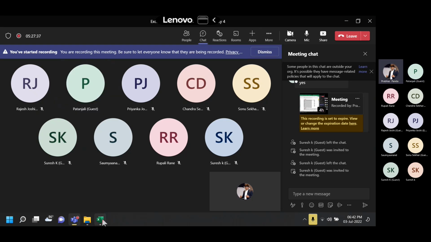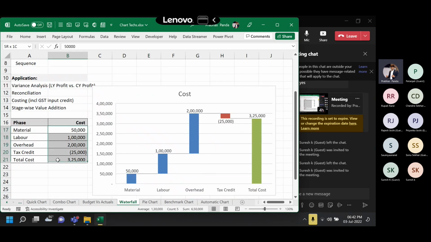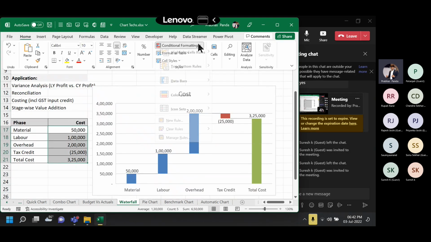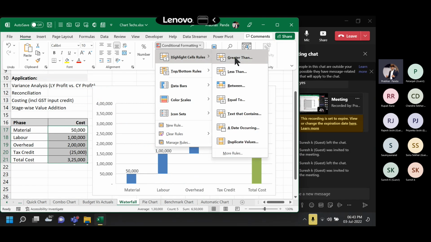Okay, if you want to highlight, then simple: select your column, whatever data you have, go to Home, Conditional Formatting, very first rule, Highlight Cell Rules, Greater Than something. Direct options like more than 1 lakh or less than 5 lakhs. Suppose you want more than 5 lakhs but less than 10 lakhs, you can go for the Between rule. If you are working with text, wherever the text contains debit, then you have to go for Text That Contains and mention it. These are the direct options you have.